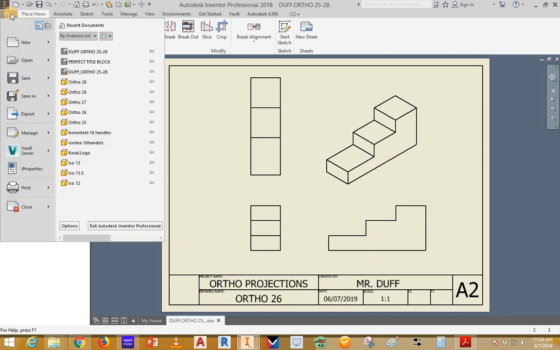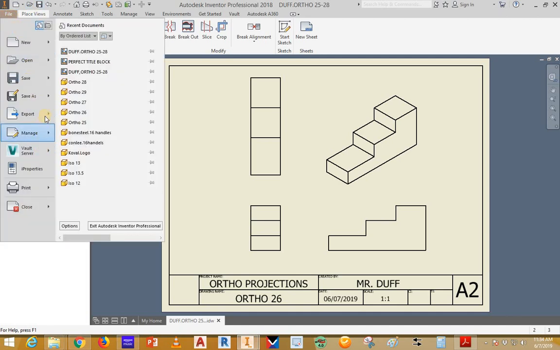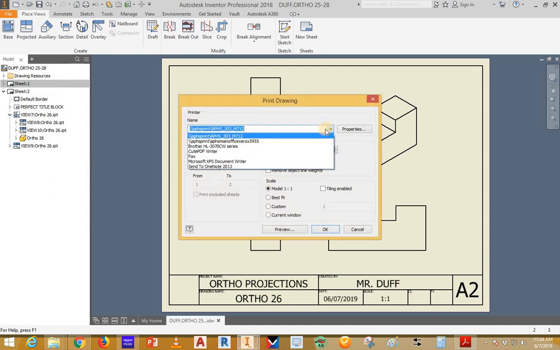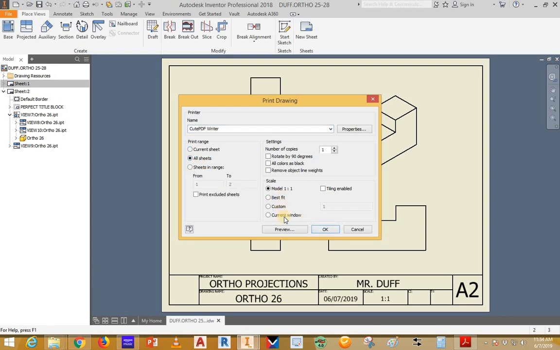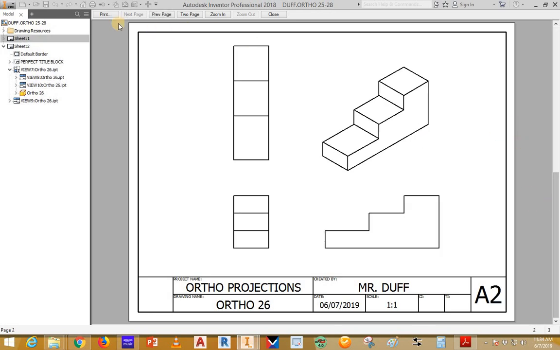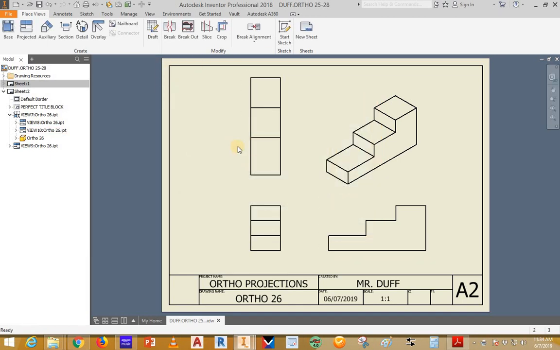When you're done, you're going to save it, obviously. So hit save. And then I'm going to go to File, and I'm going to go to Print. And I want to change this to Cute PDF Writer. And I don't want to say current sheet. I want to say all sheets. And just make sure there's nothing else. Model, best fit, rotate 90, move object scale. All that looks good. Let's preview it to make sure it came out the way we wanted. Looks like it's going to. All right, and then I can just say print, and it will bring up my Cute PDF Writer. And I'll say OK. And it's good.